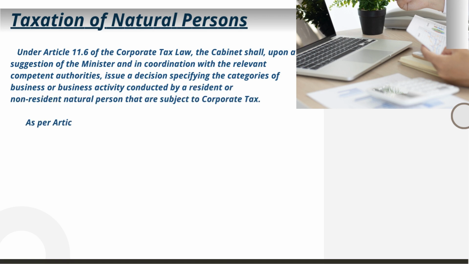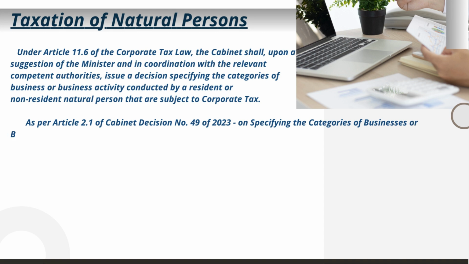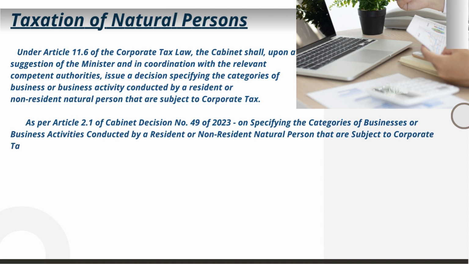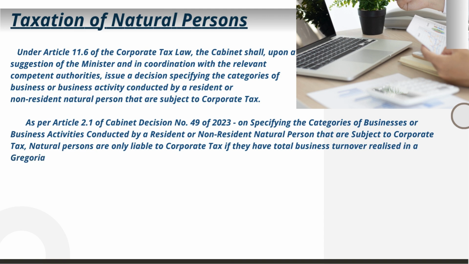As per Article 2.1 of Cabinet Decision No. 49 of 2023 on specifying the categories of businesses or business activities conducted by a resident or non-resident natural person that are subject to corporate tax, natural persons are only liable to corporate tax if they have total business turnover realized in a Gregorian calendar year in excess of AED 1 million.